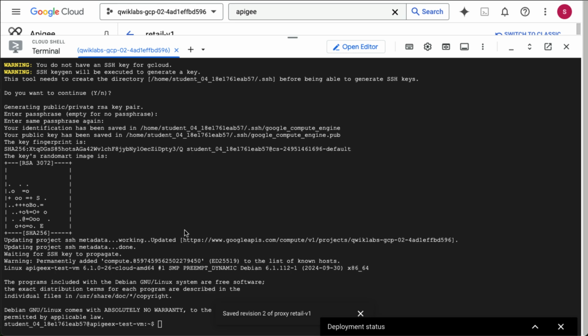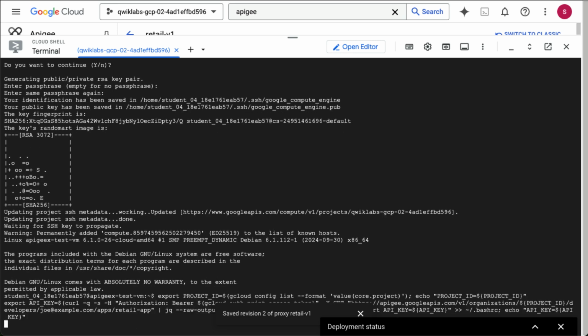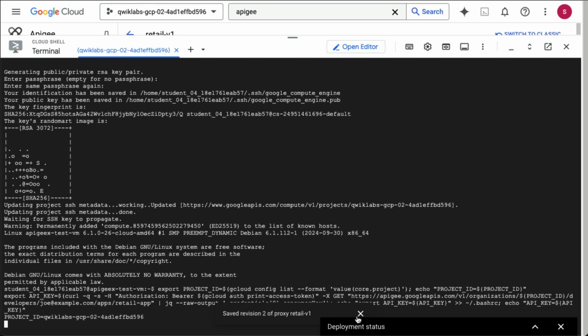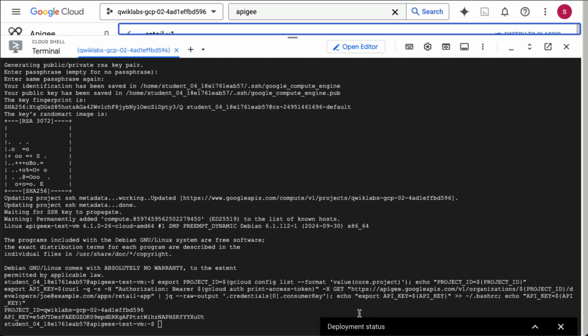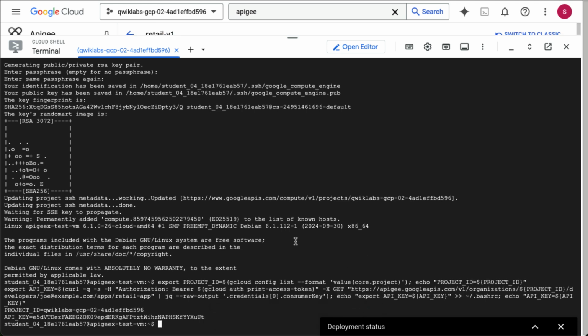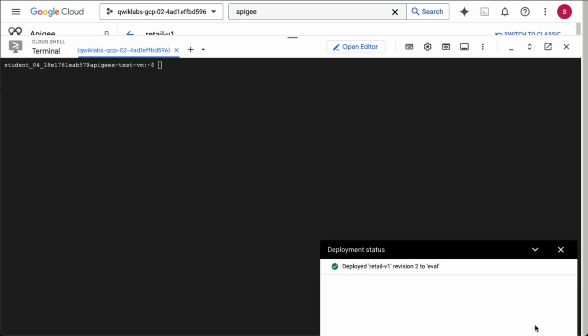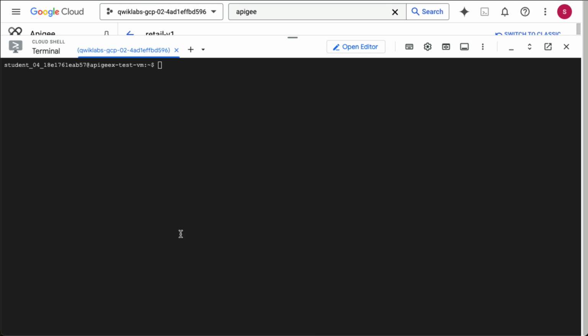So now we're connected. And then let's get the API key to the system. And then let's see where we are with the deployment. The deployment has finished. That's cool. So we can try this stuff out.